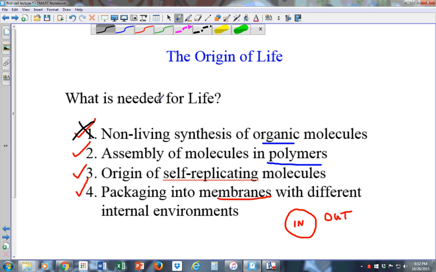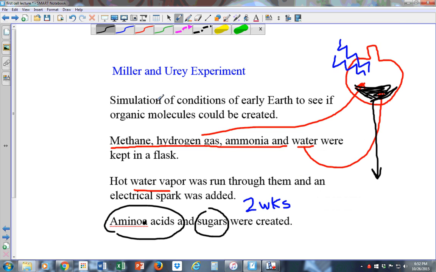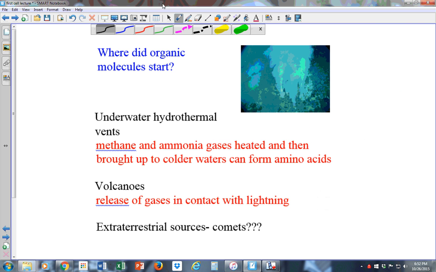Now that we have organic molecules, how could you assemble them into longer and longer polymers? Okay? Well, this one's kind of tricky. You'd have to find a place on the primitive planet where such a thing would happen. We've got to put energy in there to build bigger and bigger molecules. One place this might have happened is deep underwater. You find these really interesting fissures in the ocean floor, and they're attached to channels, and hot gases are bubbling on up there. These are called underwater hydrothermal vents.